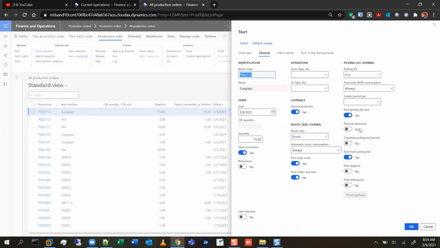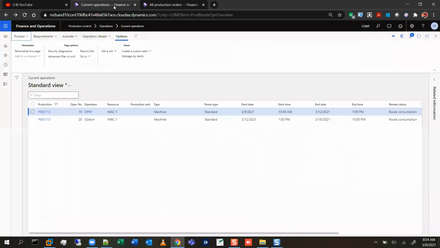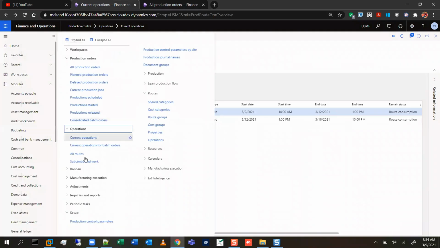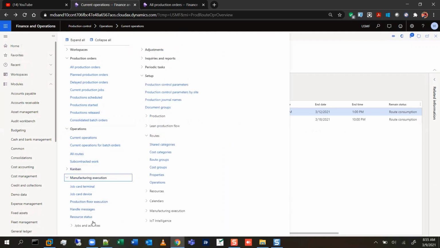For example, this scenario holds good if you know that after 2 hours your production will complete. So it's good that after 2 hours you just click on start and just click finish. So basically everything is taken care of. But if your production is such that the user has to go and start individual operation reporters, then you have to do this. And a third level of detail is the current jobs. That is even more detail, and we handle that using something called the manufacturing execution cycle.